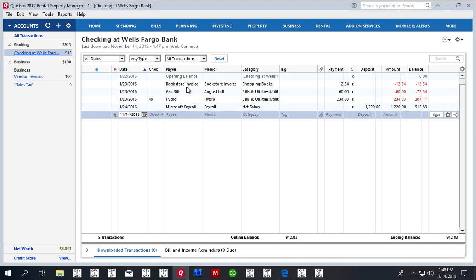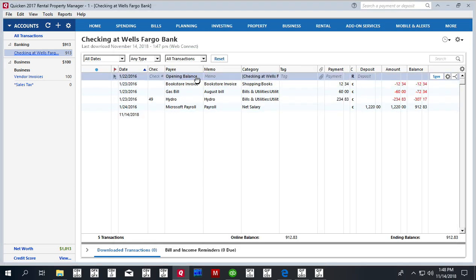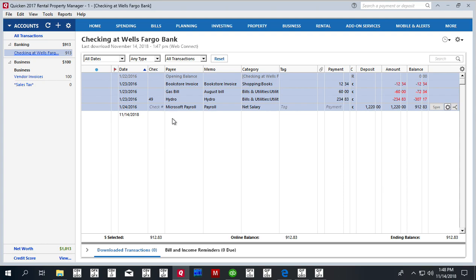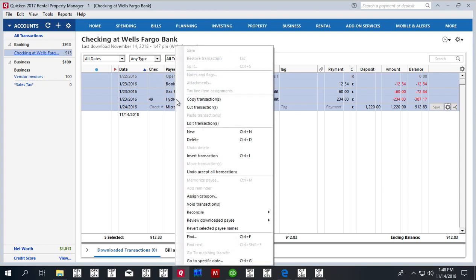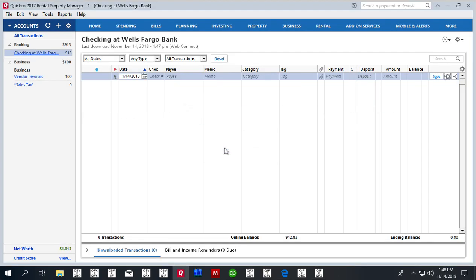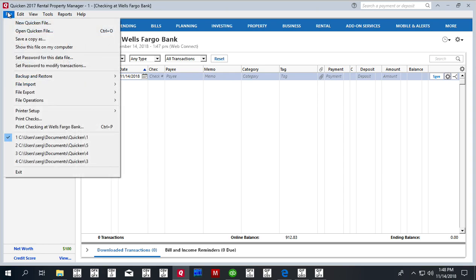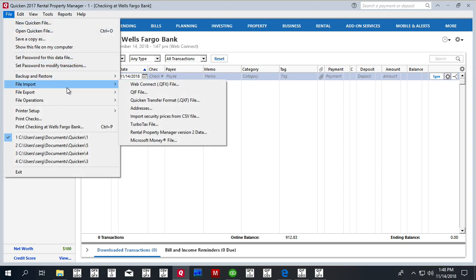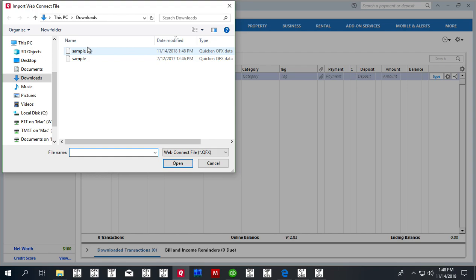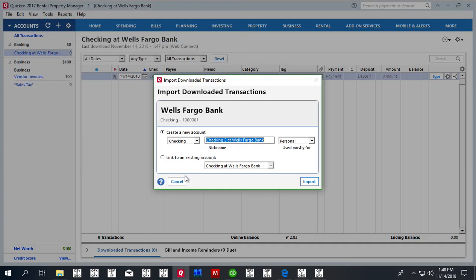Now we go here, let's delete these transactions and delete. And then so we have this checking account, and then let's try to import a new QFX file.